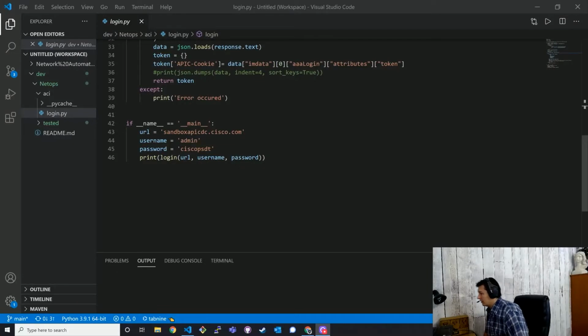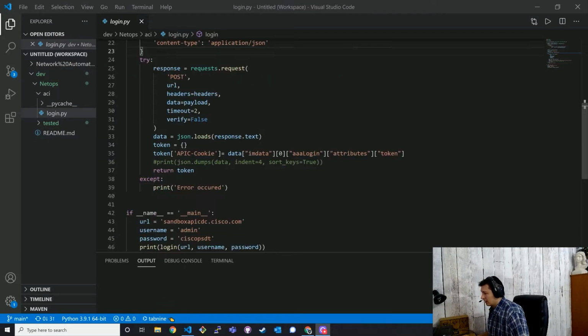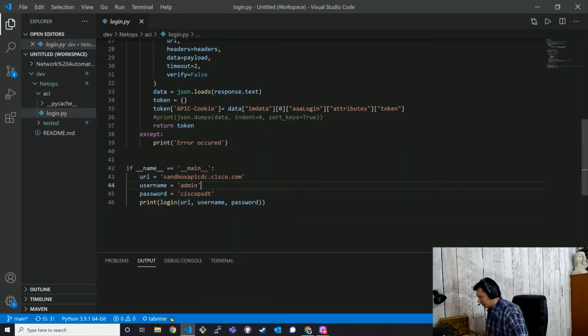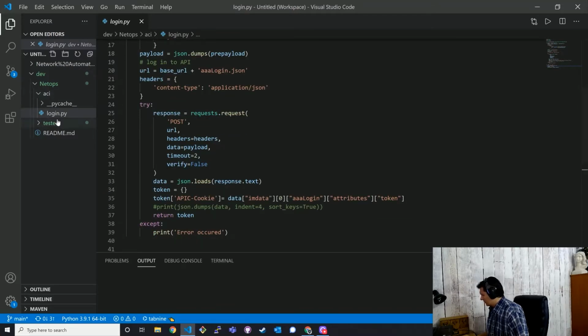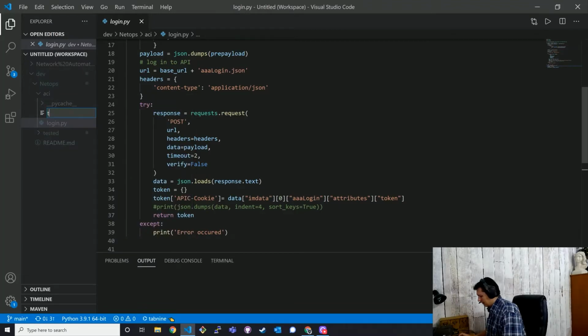Okay, so as you remember, or if you have not seen in the previous videos, we created the token so that we can reuse this. At the moment, I've saved the username and password for the Cisco sandbox inside of the file. This will be taken away eventually. So let's create a new file called tenant.py. The .py extension is specific so that the computer knows how to deal with the file.